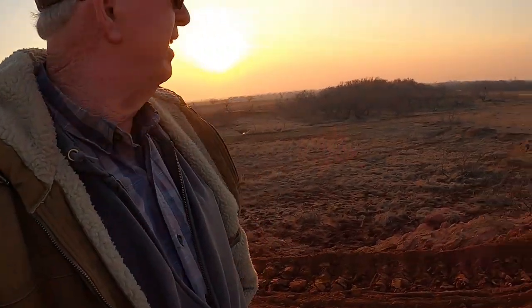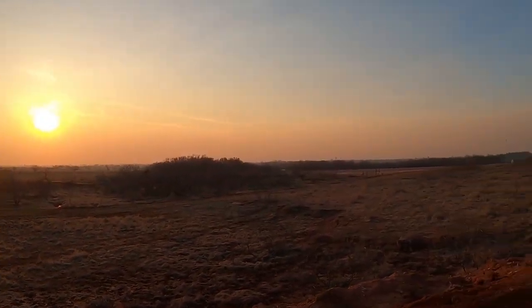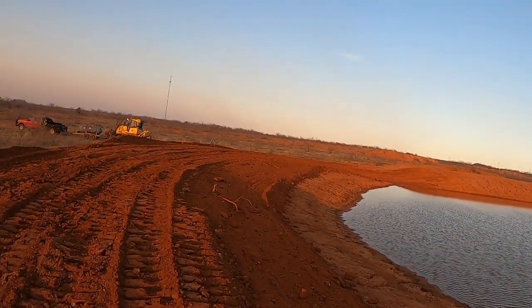It's kind of hazy. You can see all this smoke out that way. There's been a grass fire back northeast of us somewhere. It looks like they got it out, or it burned itself out.